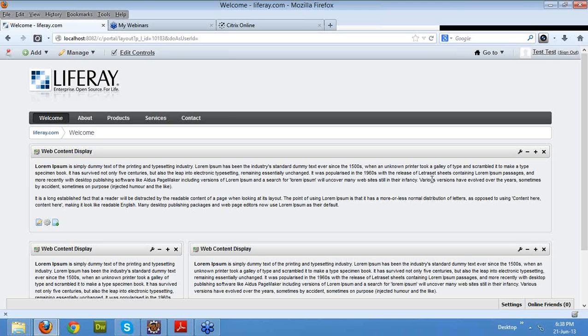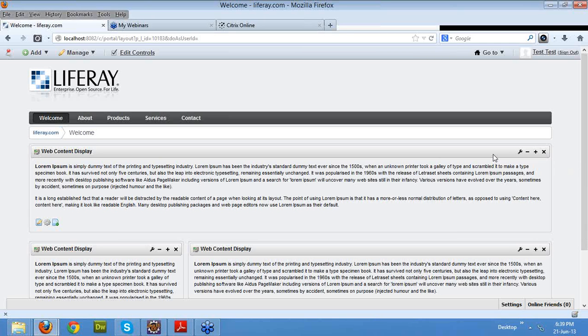Responsive theme is a device-independent design philosophy which has spread amongst the design and development community. In Liferay we use AlloyUI to create a responsive theme.